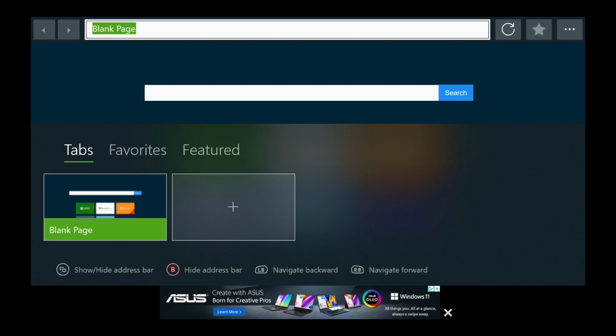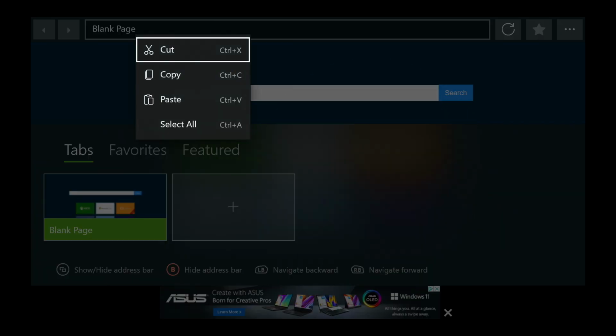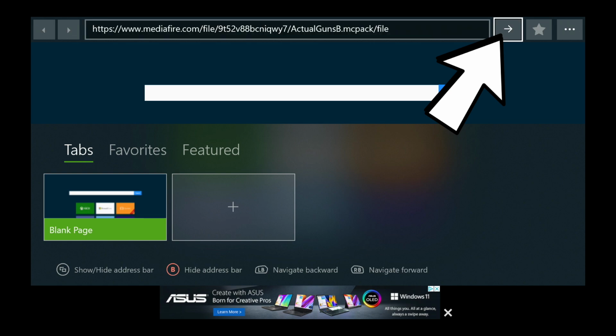And now what we need to do is paste in that URL that we copied earlier. So we're in the search bar right here, and we want to press the button with the 3 lines on it right of our center button. And once we do that, it will give us these options, and from these options we of course want to go down to paste because we want to paste our URL in here. So we just copy paste just like that, and now from Microsoft Edge we've copied our link into Internet Browser, and we can press this button right here, the next arrow, and that will basically enter in this URL right here. So go ahead and press that next arrow right there.